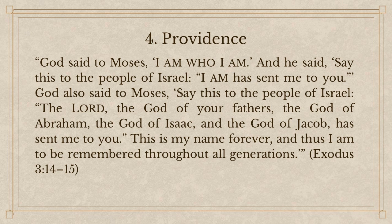Aslan says 'myself' three times — what does that indicate? The Trinity. I think this is one of the most overt references to the Trinity in the entire Chronicles of Narnia. The first 'myself' is so deep and low that the earth shook — that's an expression of the power of the Father. Then 'myself,' loud, clear, and gay — that's the brightness of the sun; Christ is the light of the world. And then the whisper the third time refers to the Holy Spirit. Breath, wind, and spirit are all the same word in Greek and Hebrew. So I think there's a very clear Trinitarian reference in this revelation of Aslan to Shasta.